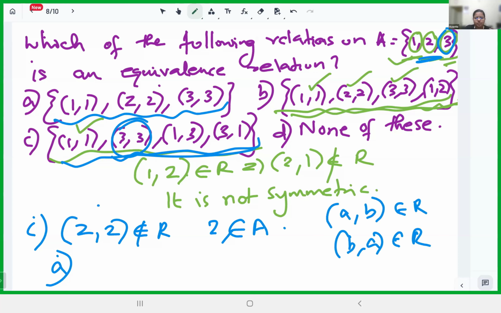All right, we are not able to take such an ordered pair. Only then can we say that it doesn't satisfy the condition, right? So since we are not able to take such an ordered pair, we can say that it is symmetric as well as transitive. So this option satisfies the reflexive, symmetric and transitive conditions. So we can say that the first option is an equivalence relation. All right, first is an equivalence relation. Now we are moving on to the next question.